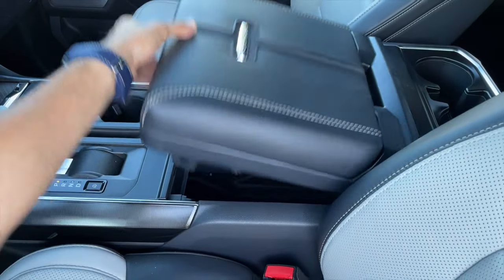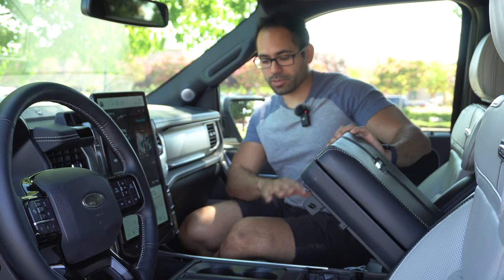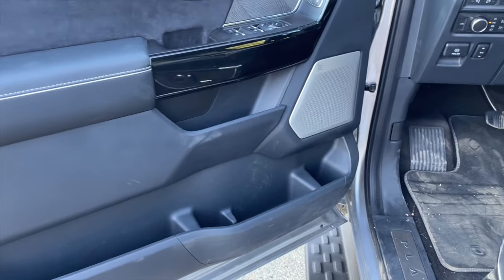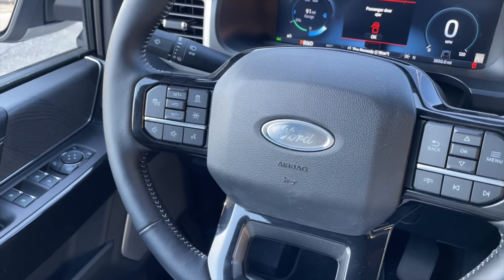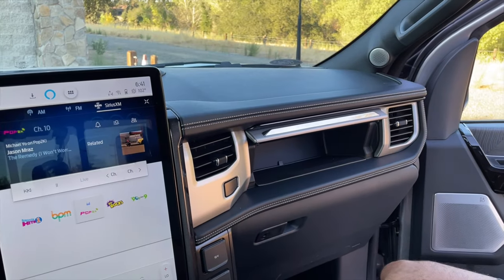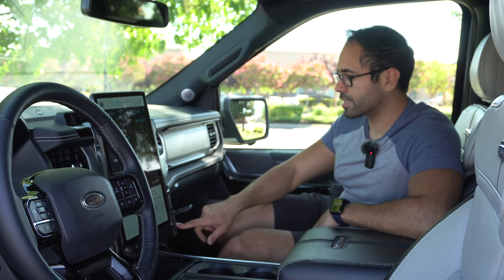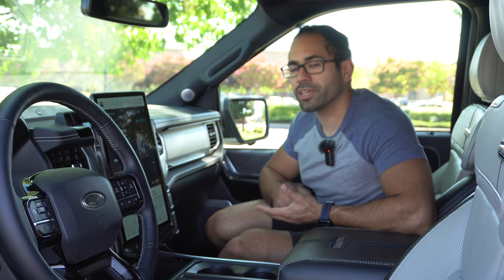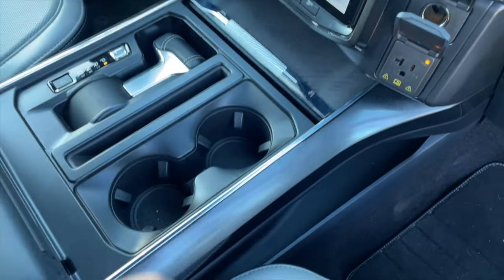You also have that massive, very deep storage compartment — you can store a one-gallon bottle or two in there. There are two cup holders sized for American cups, plus additional cup holders on the side doors. On the Platinum, the steering wheel logo is a low-key silver color rather than the typical bright blue. There's a spare glove box compartment, a massive main glove box, additional household outlets, a 12-volt outlet for your radar detector needs, wireless charging, and wireless CarPlay and Android Auto support on the large display. USB-A and USB-C ports are available and can be hidden away.